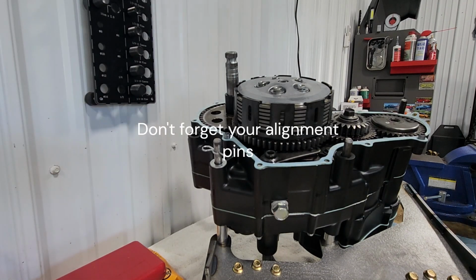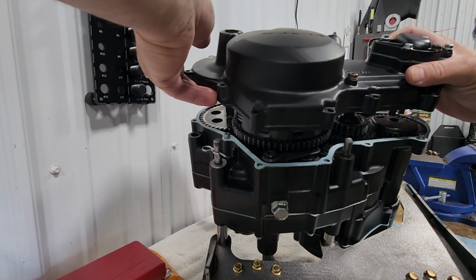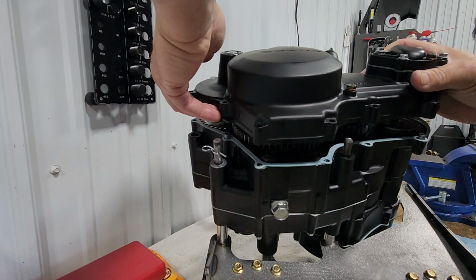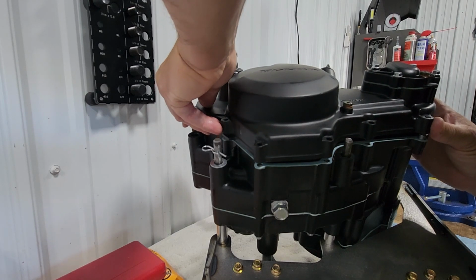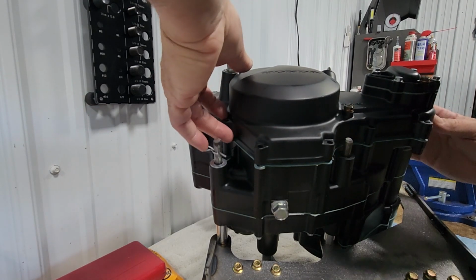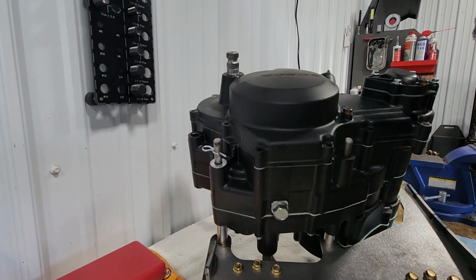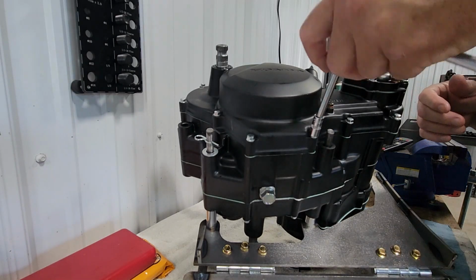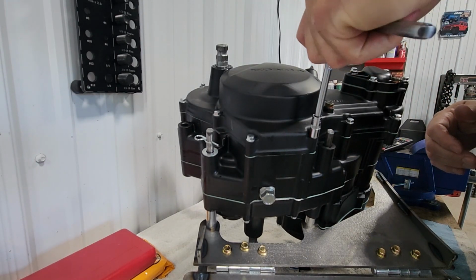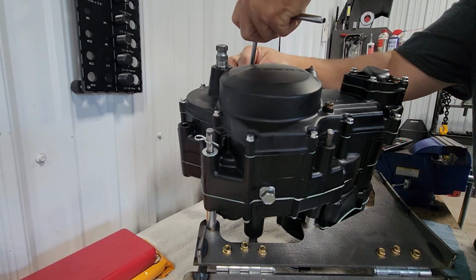All right, got our gasket in place. Now we're going to make sure that our water pump is lined up, and we're going to reinstall our cover. Okay, gonna get all of our bolts put in, and then we'll get ready to torque those up. All right, we got our clutch cover installed. We're gonna torque our mounting bolts down.